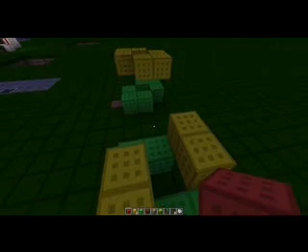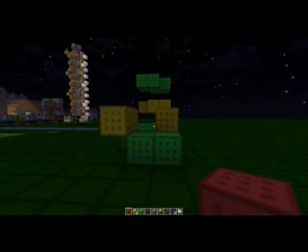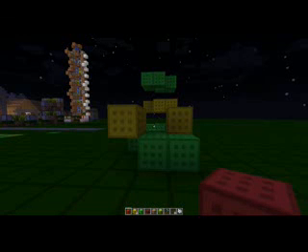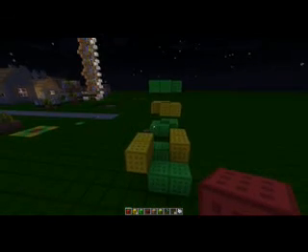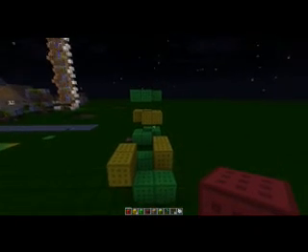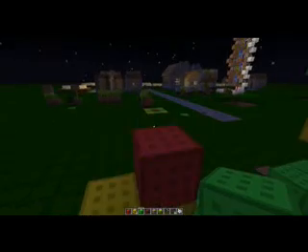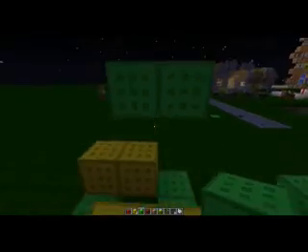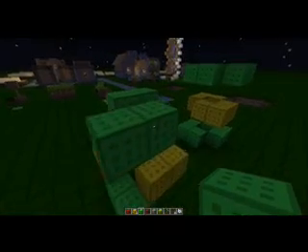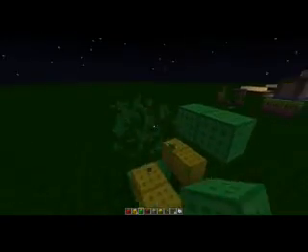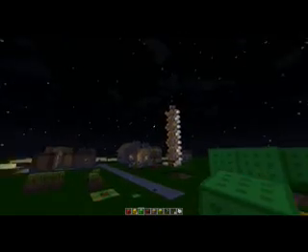So instantly we've now got 4 pumpkins or melons. I keep saying pumpkins, that's really stupid. Anyway, 4 melons in 2 levels, whereas the old system used to need 4 levels to get 4 pumpkins. Now it isn't quite as efficient as 4 pumpkins in 2 levels, because of course in order to stack you actually need to leave a gap, but as soon as you've gotten that, then you've really got an efficient farm. So what I'll do is I'll build the next 2 layers and I'll explain where they go and why, and then I will show you the bigger farm where I've just expanded it up and attached some pistons.